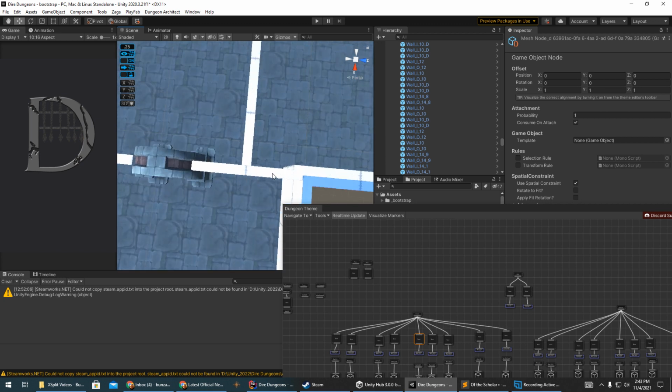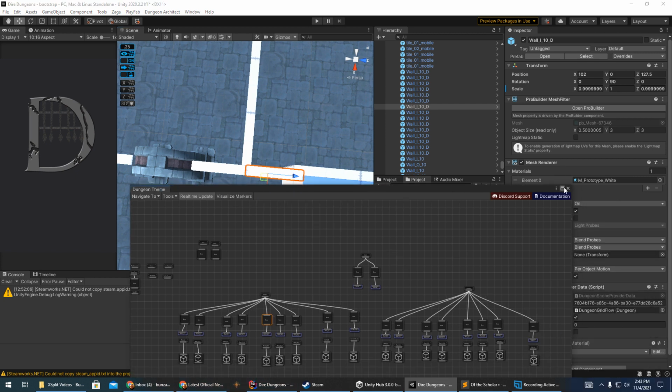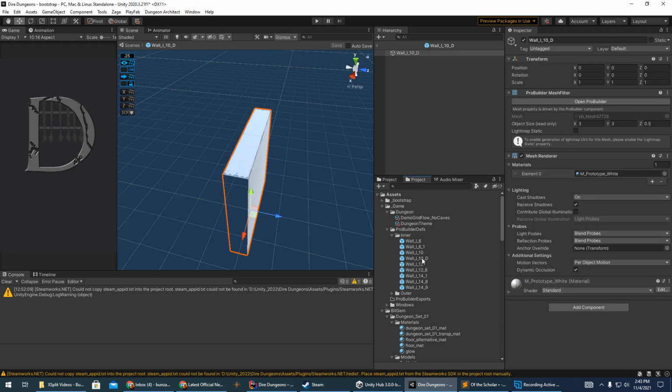One idea was I could come here and make this fatter. Instead of it being thin, like these walls right here, I could come to these jointed ones. I called it a 10D because it's double wide. I can go to Tools, ProBuilder.